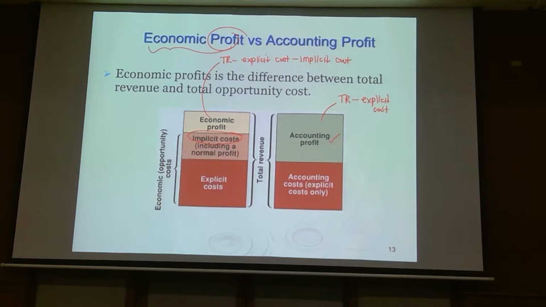We can think about the implicit cost as basically the normal profit. What do we mean by normal profit? It's the profit that you expect to earn on the next best alternative of your investment decision. With the money that you have, if you invest in this project, or instead use the same money to invest in the next best alternative, what rate of return do you expect to get? For example, the next best alternative should generate 10% profit out of the money that you invest. It means when you invest in this project, you should earn at least 10% as well. Otherwise, there's something wrong with your investment decision.